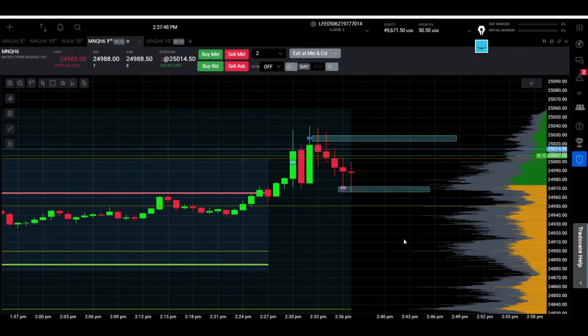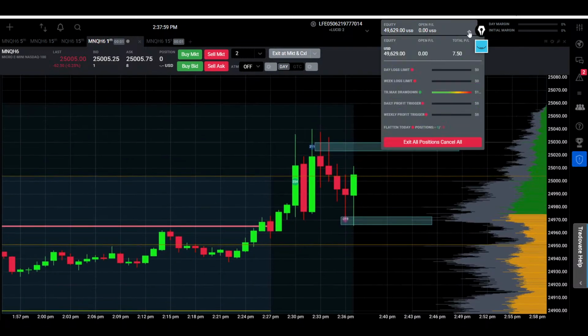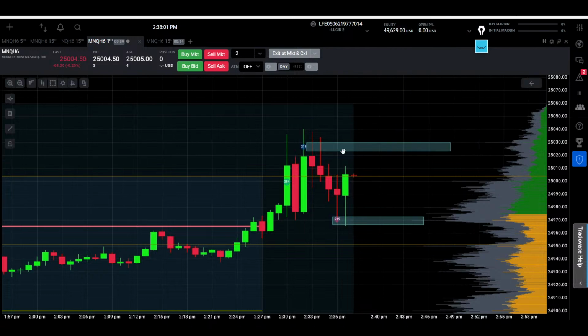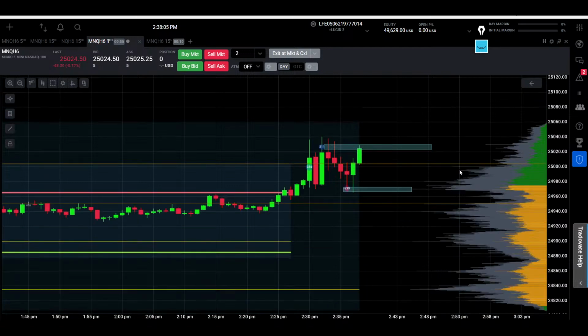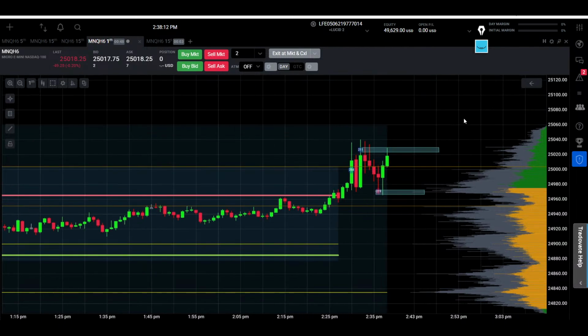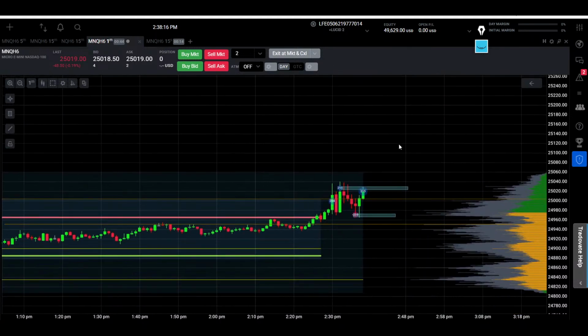So this is more like intuitive trading. There is no systematic approach at all here. Yeah, so I'm stopped out with a small profit. Wherever the breakout is, that's where I think today's session will go. It's probably gonna go a little bit higher today then.